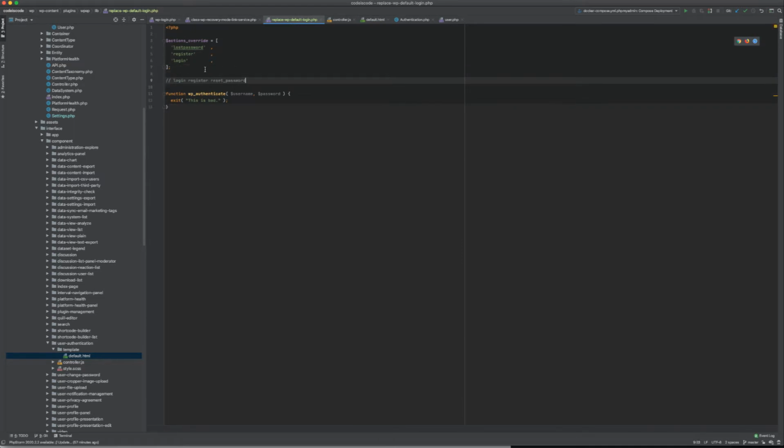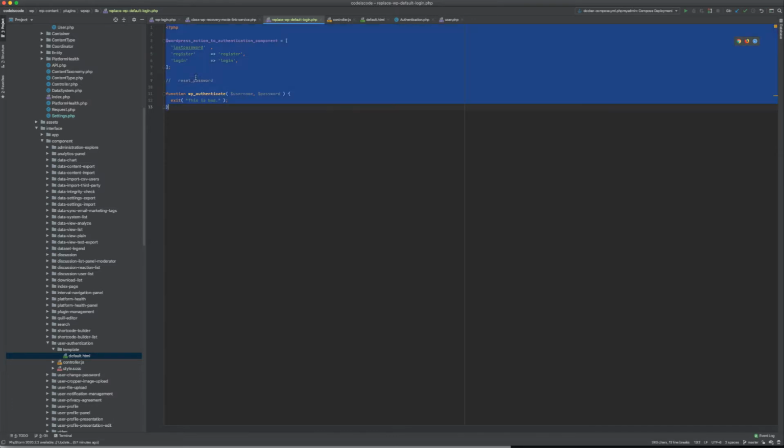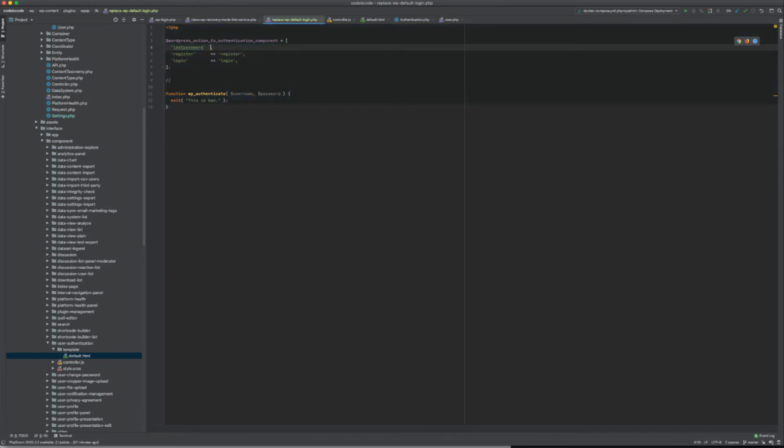Now I want WordPress action to authentication component. So I want to replace, this is how I map them. So I know the WordPress action is the key, and what I replace it with in the authentication component is the key value. Let's say I'll just say WP action. Okay.